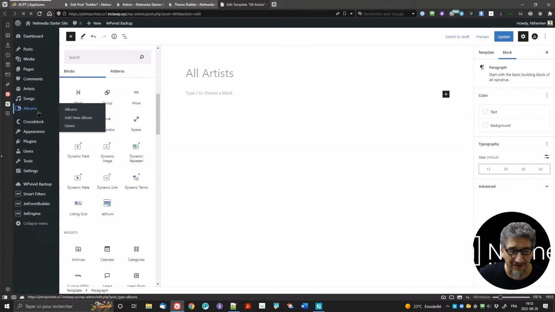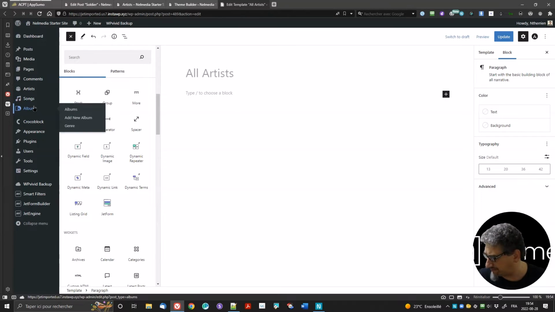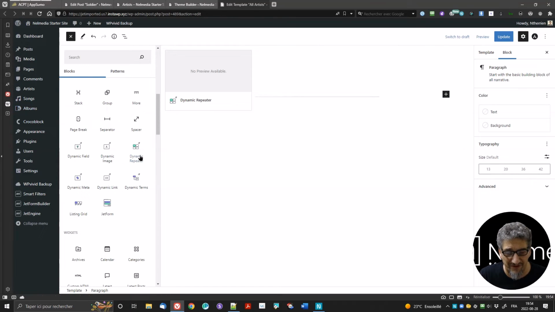What I could have done is create the album and then inside of it have a repeater field called song. And then I can click and add as many songs as I want to that specific album. As I previously mentioned, it's better in this case to have them separated so I can use them somewhere else and so on. But still, this is something that could have been done if I didn't have them separated. So that would be a repeater.